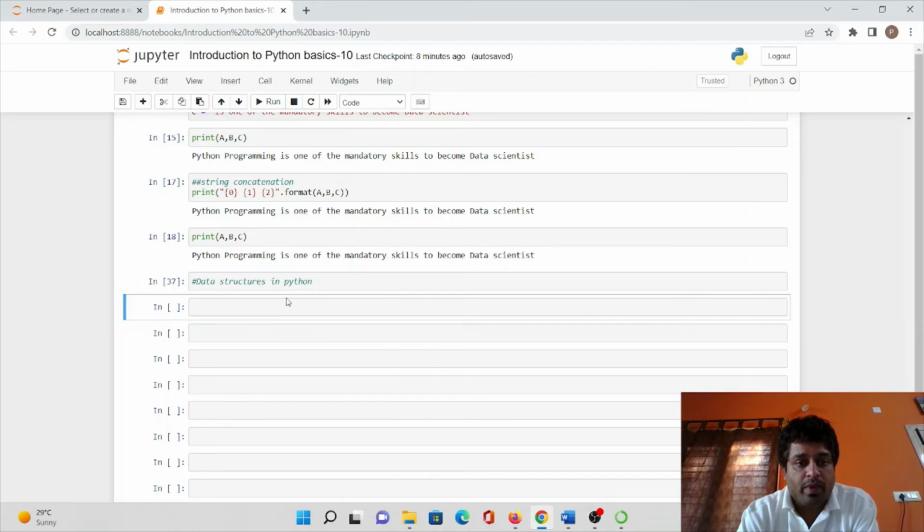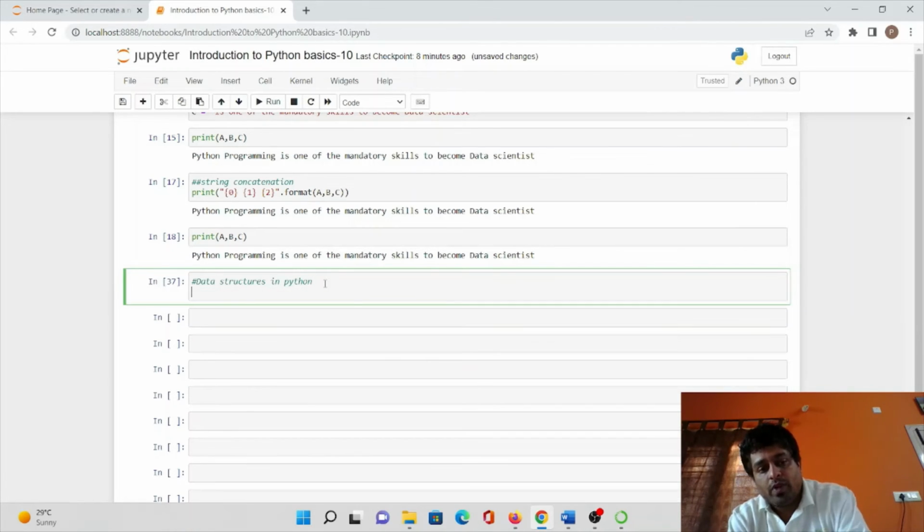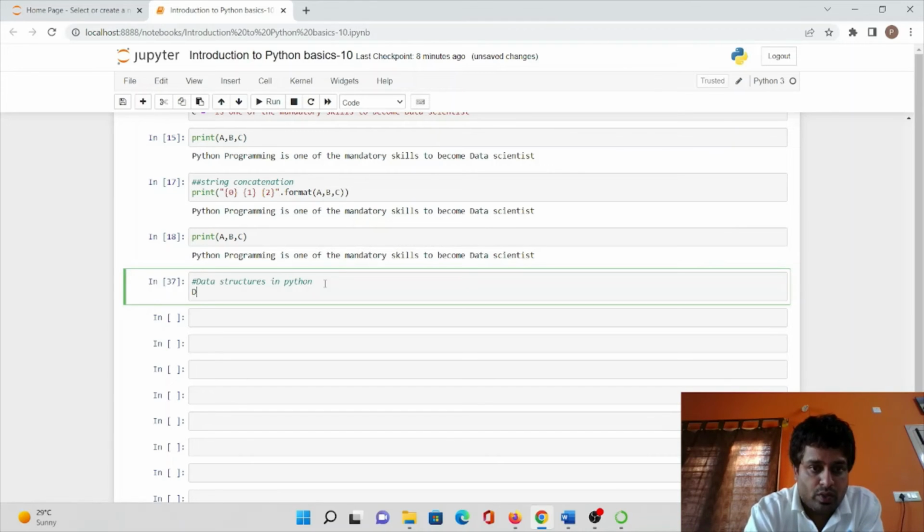Before we begin our main topic, first we have to understand what is data structure. I will just mention it in comments. Data structures are a particular way where we can store the data in a computer in an effective manner.